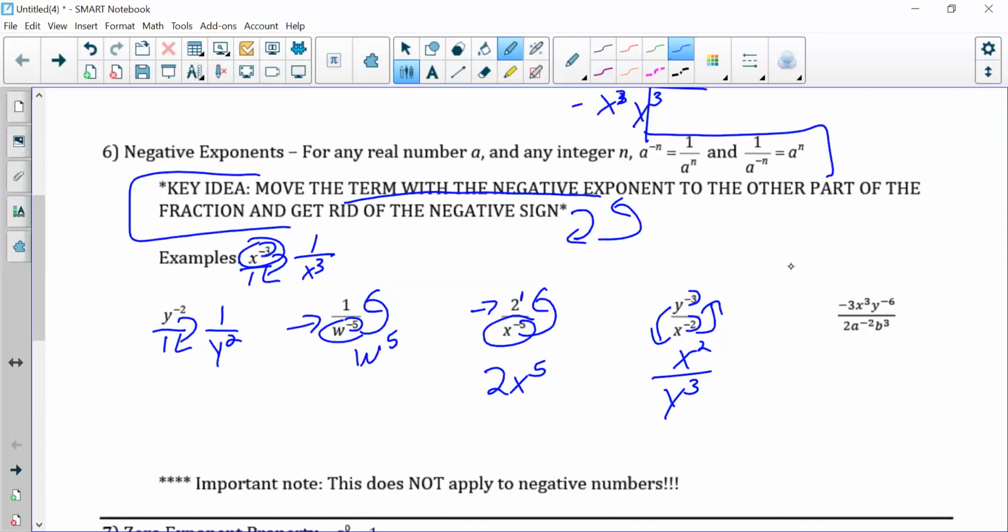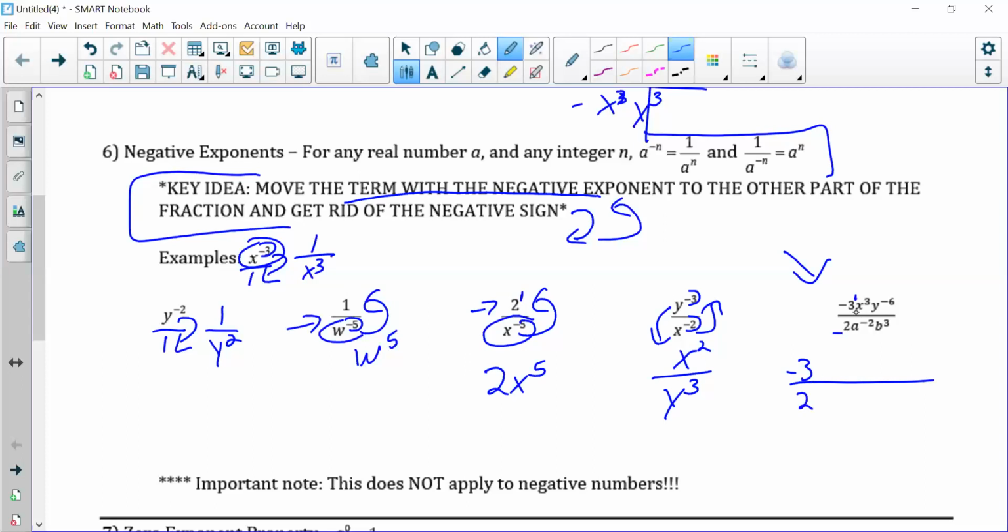All right, next one. Key thing to notice here, this is a -3. Am I allowed to have a -3 in a fraction? Absolutely. It's an exponent that I don't want to have negative. But this -3 has got an exponent of a +1, so it doesn't need to go anywhere. So let's write our fraction bar out here, and let's write down our pieces. So the -3, it's good to go. This 2 also has a positive exponent, so it's fine.